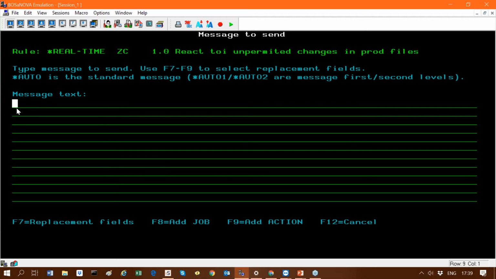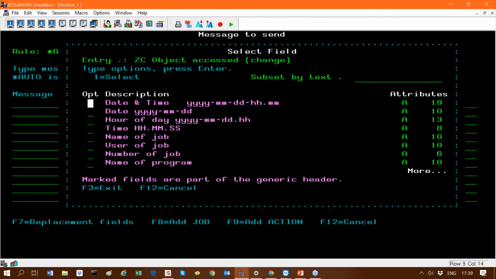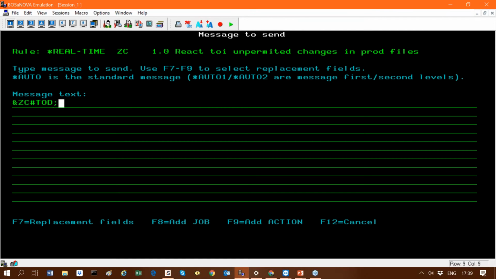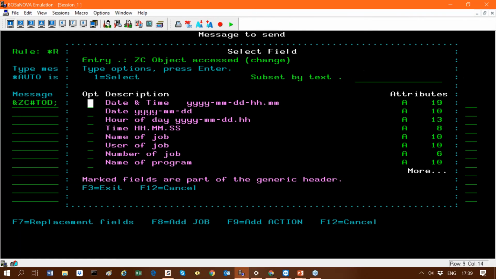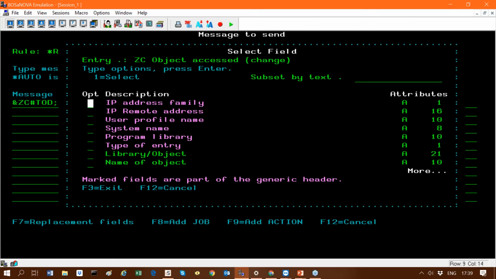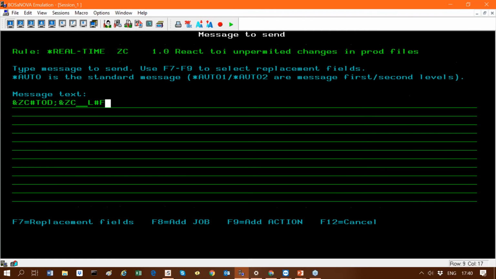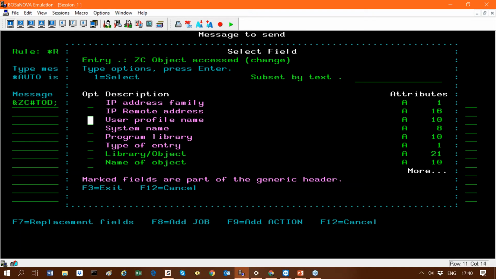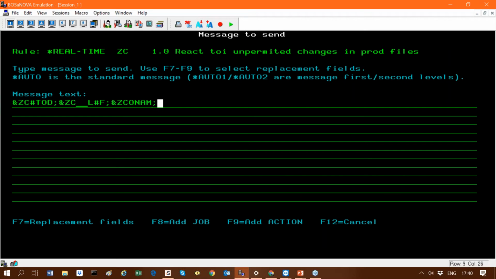You can add manually. Let me show you. Now I took F8. I will do F7. Okay, and then you can add your own fields. You can add the timestamp, the object name, and also free text.